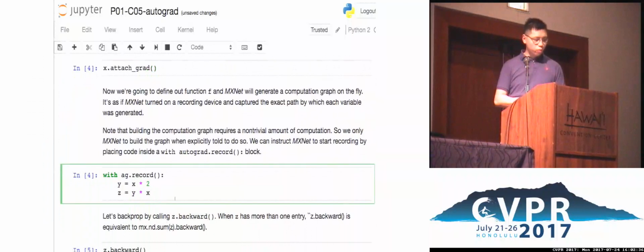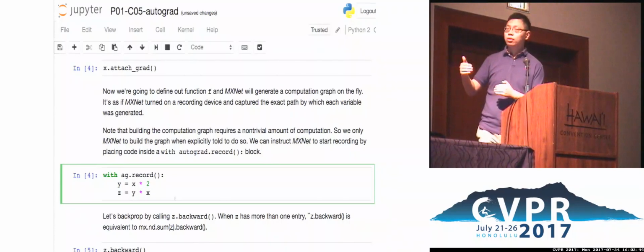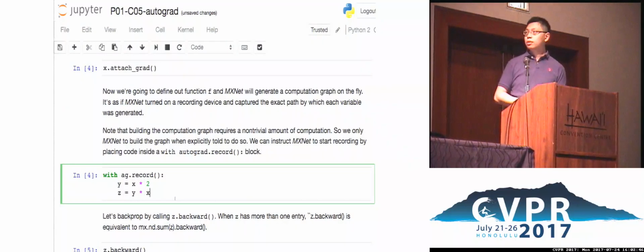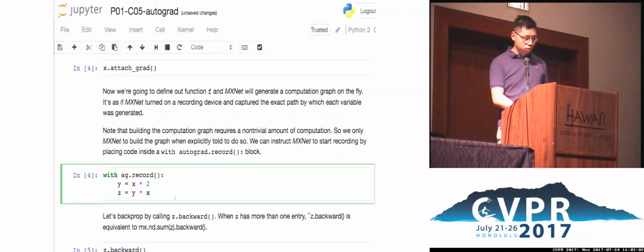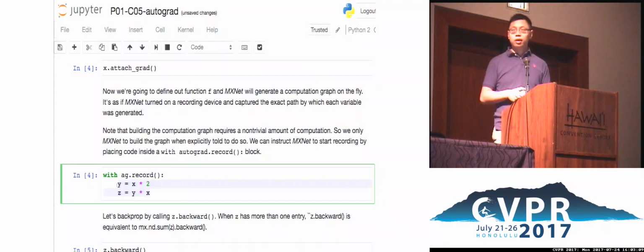So the second way to do auto differentiation is that you need to explicitly record this trace for the gradients, because we want to avoid the system recording every step, which would create system overhead. So we let people explicitly say: with this record, everything written within this scope will be recorded. And later on, you can call the gradient functions.